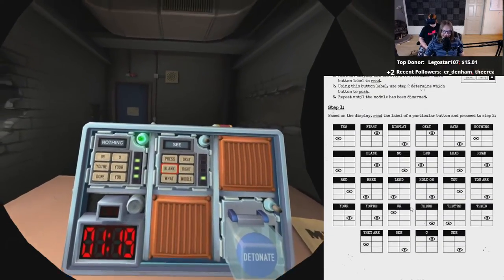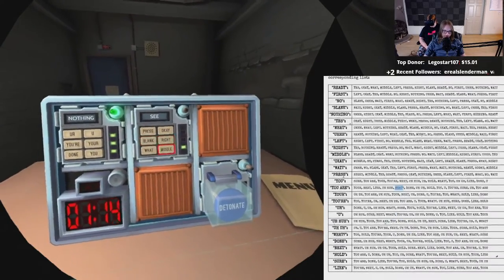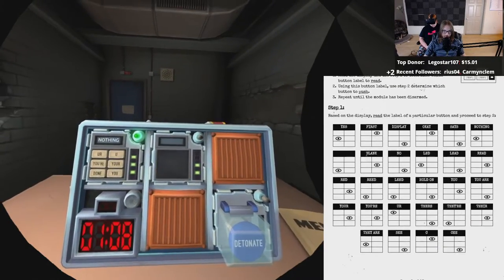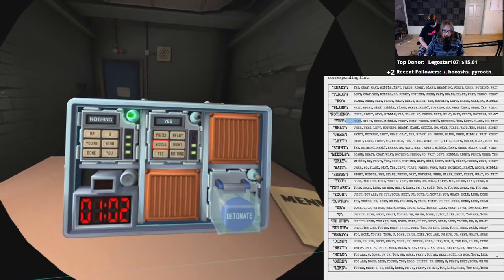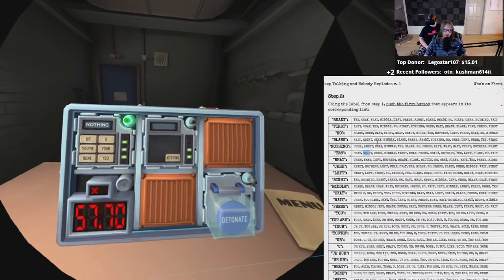This one is C, S-E-E. S-E-E, okay. Bottom right, what does that say? Middle. It says middle, okay. Is the word blank anywhere? Yes. Press that. Okay. Next one. The word yes. The word yes, okay. Yes. Is the word okay anywhere? No. Is the word right anywhere? Yes. Press that.